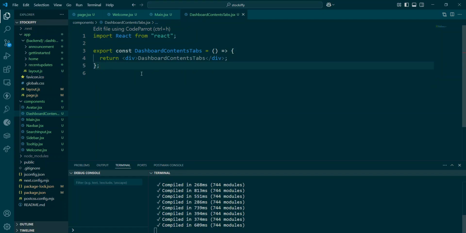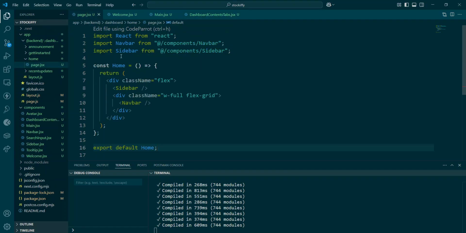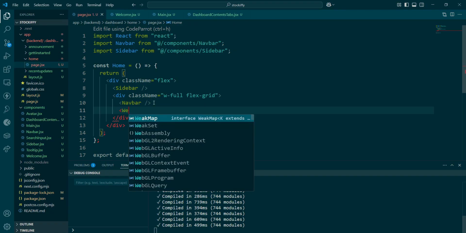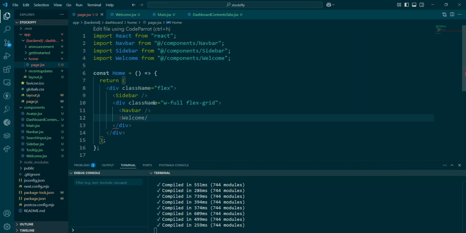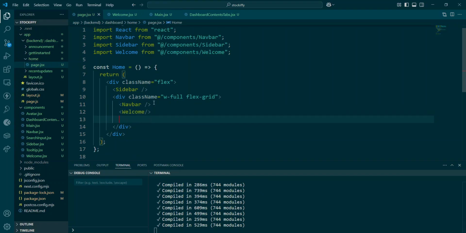So having created these 3 different components, let's go back to where we left off in lesson 2. I would like to then import those components that I just created.